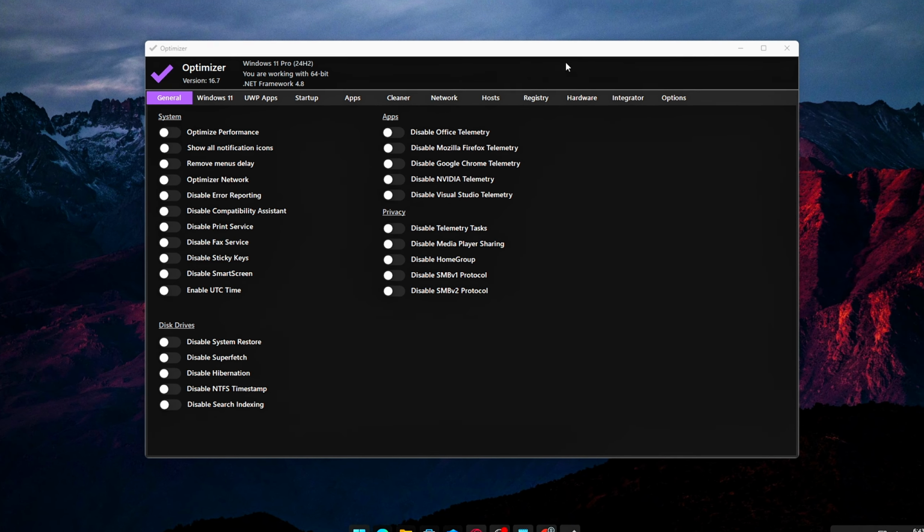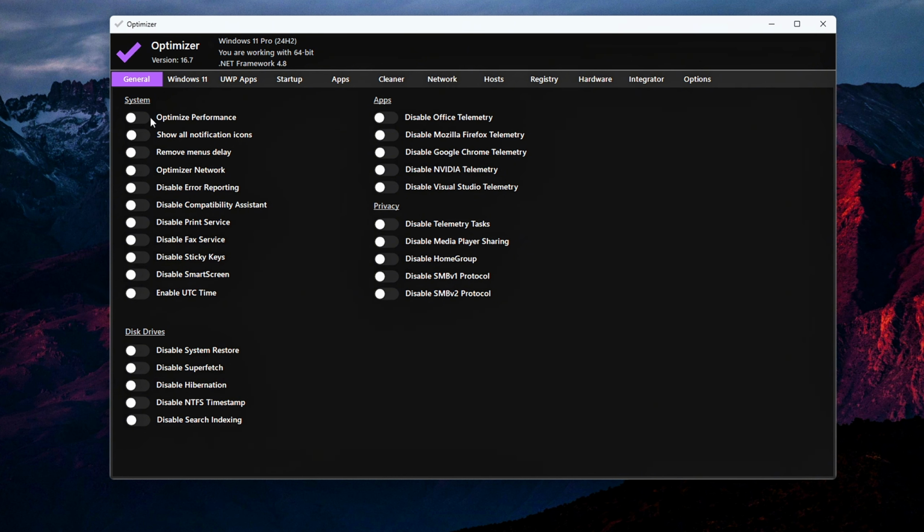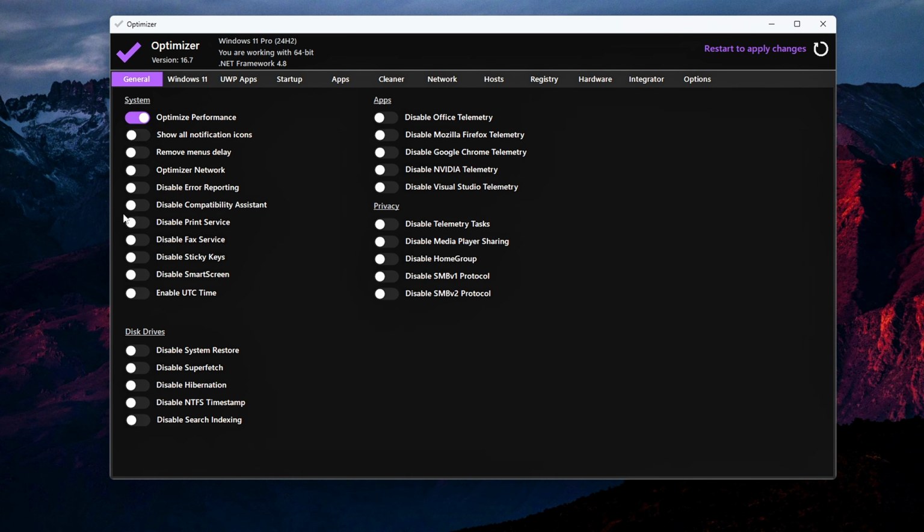Now that you're inside the tool, let's start with the General tab. This is where the core optimization features live, and most of them work on both Windows 10 and Windows 11. Here are some of the most important tweaks you'll find here. Enable performance tweaks. This is the first box you'll want to check. It adjusts a variety of internal Windows settings to help reduce system latency and make everything feel more responsive. It can shorten the time it takes to close unresponsive programs, improve app launch times, and generally make your PC feel snappier, especially on mid or low-end systems. This tweak is completely safe and reversible.